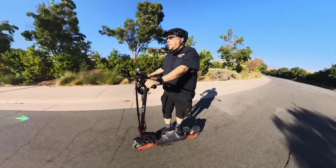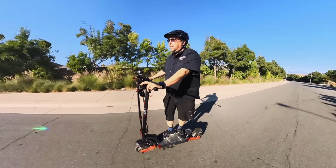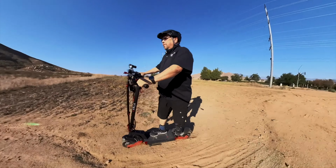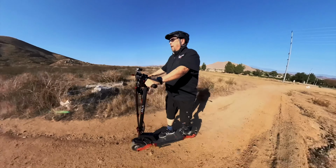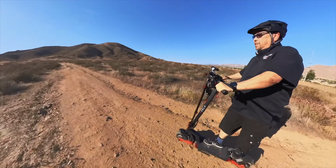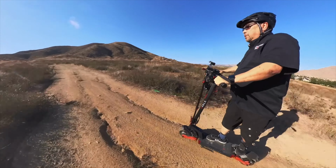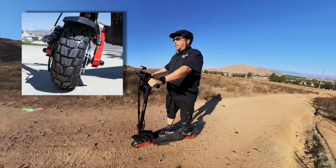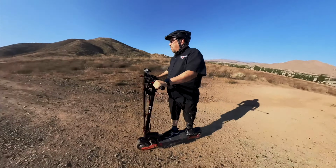I have been on some things before that struggled a little bit, but this, it's increasing in speed as I go up. So I found this little dirt trail here. Gonna see how well it makes it up. It's really bumpy, lots of rocks, lots of cracks in the ground. Doing a fine job though with these knobby tires. I like that this scooter came with knobby tires because I could pretty much take it anywhere I want now.